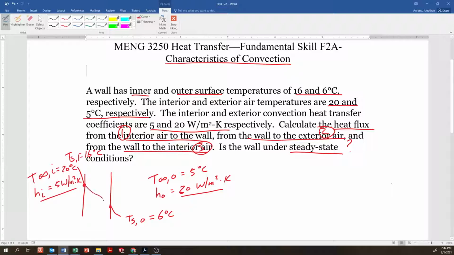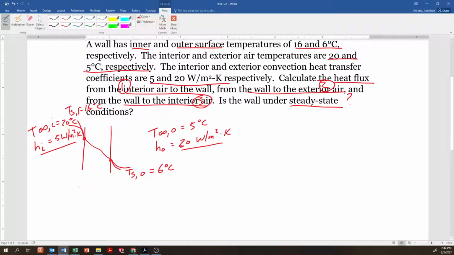And so we'd see this coming along here. There's some temperature drop as we go through. We almost don't need to draw a thermal circuit. We could if we'd like, but one of the questions is whether or not we're under steady state. That's a nice tool we have to analyze a system when we are in steady state, but we're not going to do that yet. We'll do what they ask for one by one and see if our heat fluxes work out. And if they're the same, then they must be steady state, right? So what's coming in is what's going out, and we'll go from there.